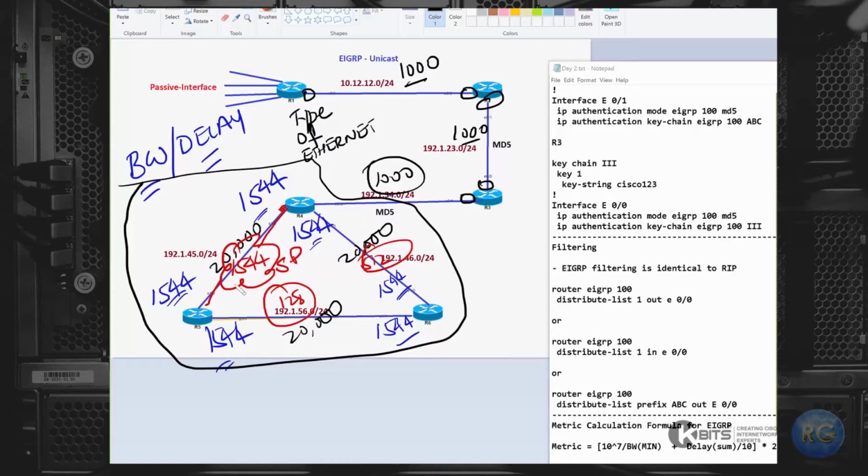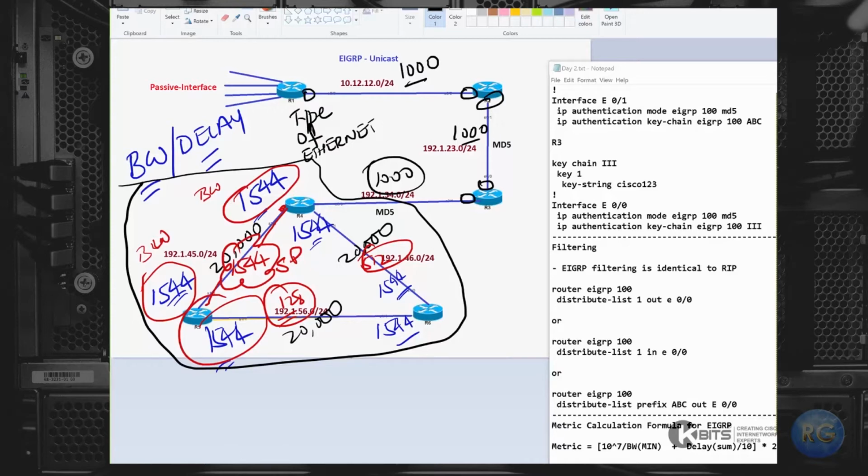Okay? But although the line rate is set by the service provider, the bandwidth parameter is set to a default of 1544. So regardless of the clock rate, the metric calculations are done based on the bandwidth command, which defaults, on a serial link, to T1, which is 1544. So even though my clock rate over here might have been 128, that's the line rate.